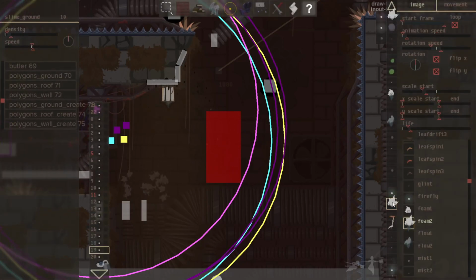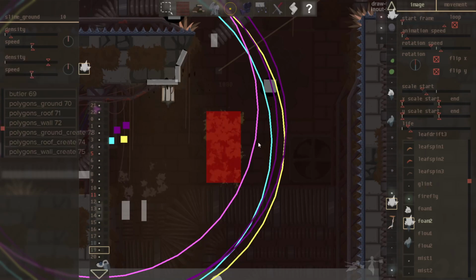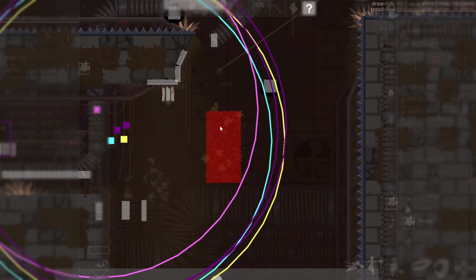Or say you wanted multiple different types of particles, you can do that too. And you can control their density separately. So like I want this to be mostly these wisps and then a few of these waterfall particles. You can do that too and have kind of mixed triggers.